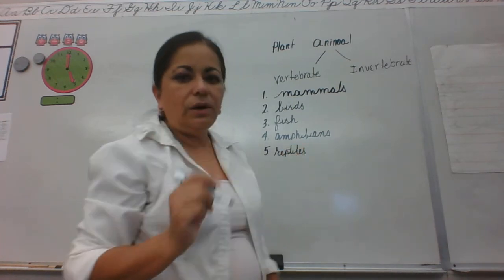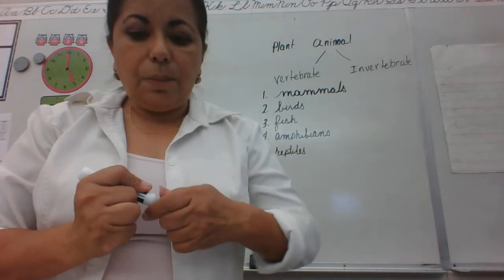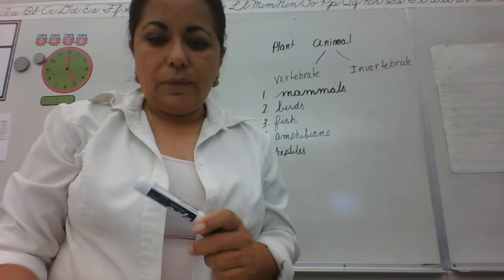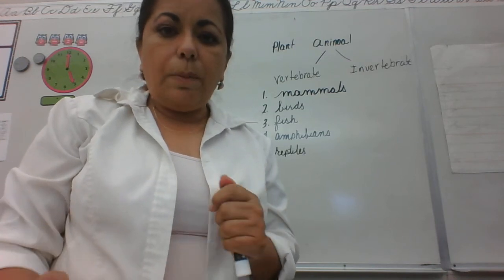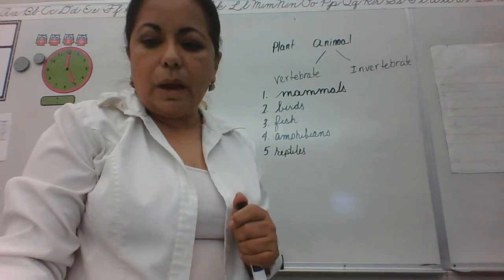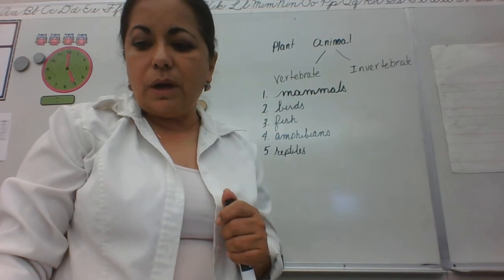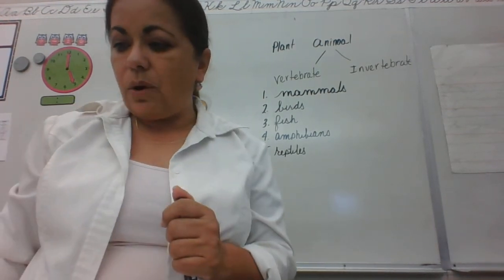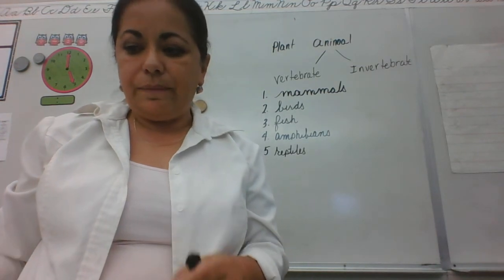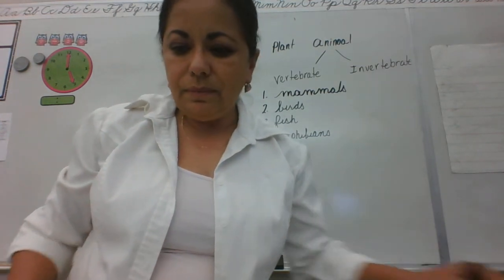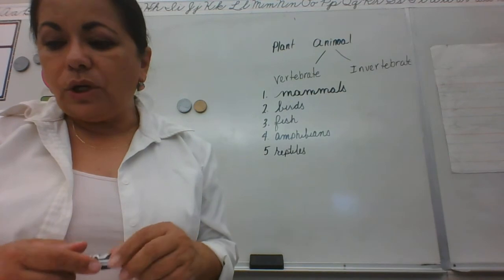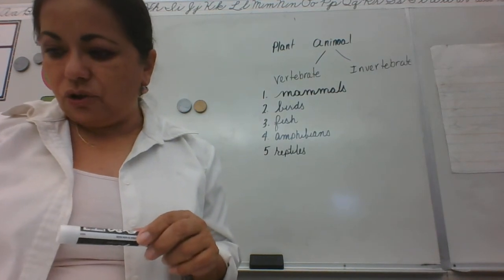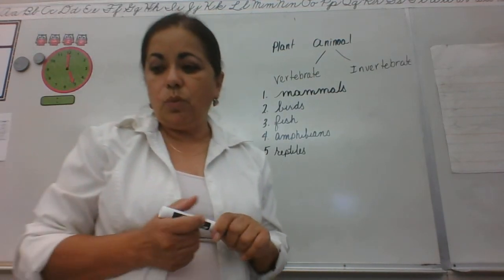And if you can't see clearly on my board, you can take your pencil and circle those in your book. Circle them lightly. Don't bear down too hard. Circle mammals, birds, fish, amphibians, and reptiles on the top of page 9, and then you can go back and fill it out on page 1 of your science paper. Okay? Now, the last question on page 2. We have 3 pages. We're just going to do page 1 and 2.